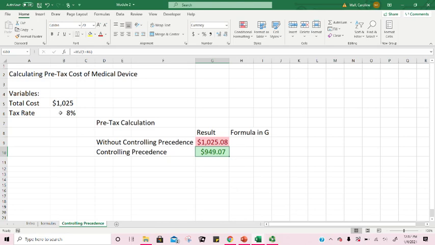And also I want to note that when you have a tax rate or a percentage in Excel, you can just type 8%. Excel knows that is a percent. Excel knows that it's 0.08. You don't need to type 0.08. And you may make the mistake at some point of typing 0.08%. This is also incorrect. It will give you a wrong number. Excel knows that when you type 8%, it is 0.08. So be careful about that. That stumped some people in my class.